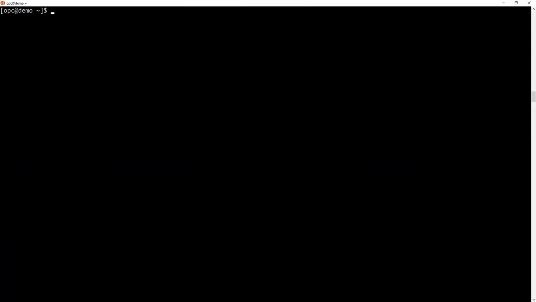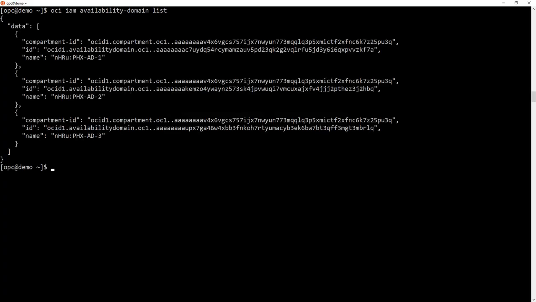Now to test this, we could do something like OCI IAM availability domain list. What this is going to do is simply list all of the availability domains within the current region, which is Phoenix, the one we set.